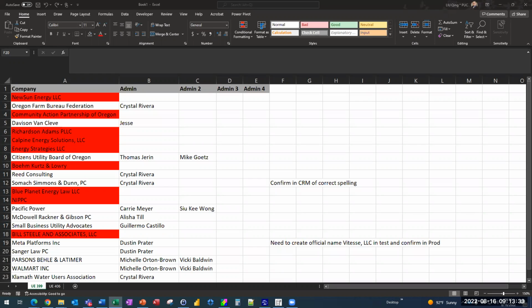So if you know all the other employees from your companies, or the companies you're representing, will be here at 10 o'clock, we can take a short break and then come back and make sure all the users in your organizations get set up with their own permissions and can register with our system.